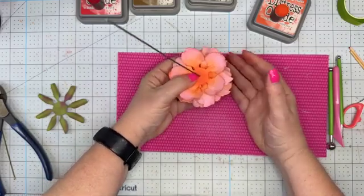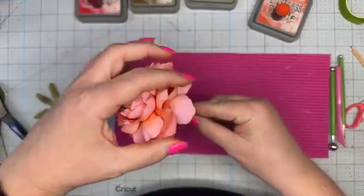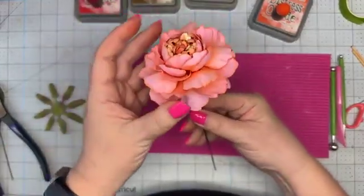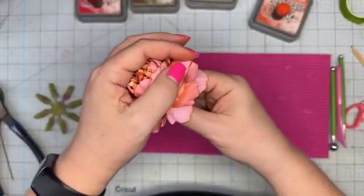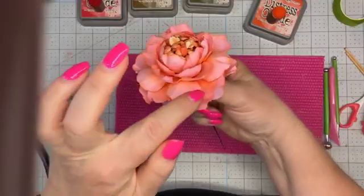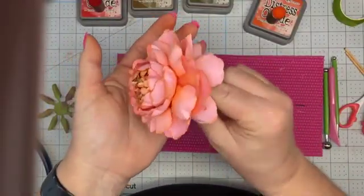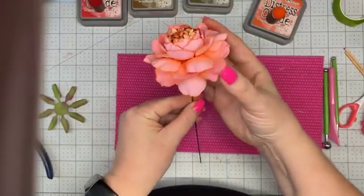We're going to try not to move it until I know it's adhered. I like to add them afterwards because it gives it a nice shape. Always look, this is why we ink from the center out, blending it. Look at her from the side, the shading that it provides.